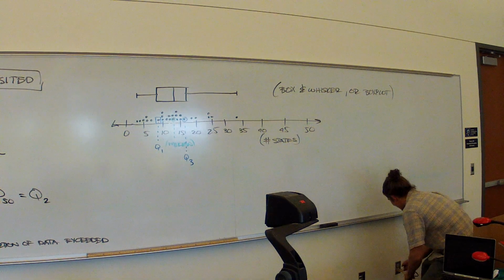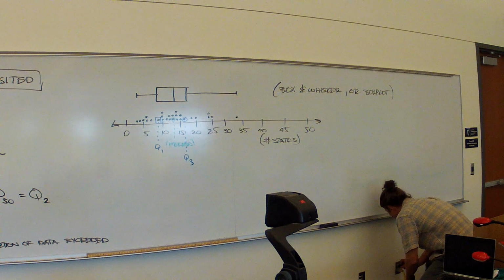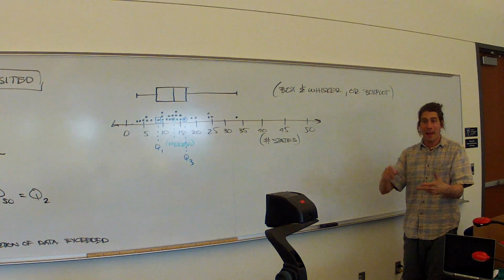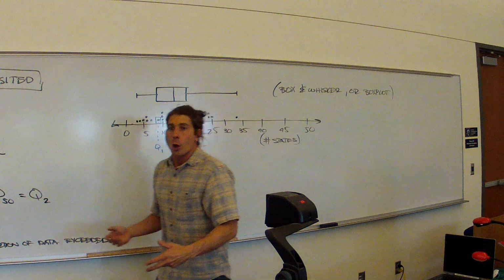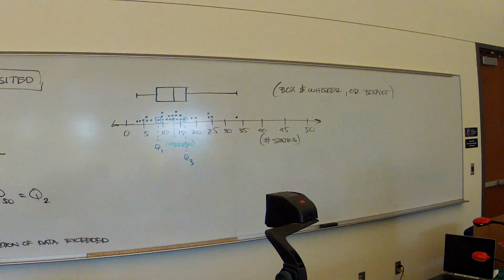All it takes, as opposed to a bunch of raw data, is 5 simple numbers, the min, the max, and the 3 quartiles. What else can you get from that box plot besides just those quartiles and the min and the max? What else can you tell a little bit? 50%, I love that. I love that already.